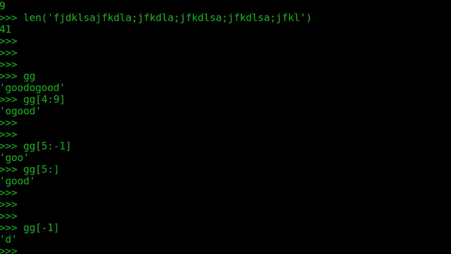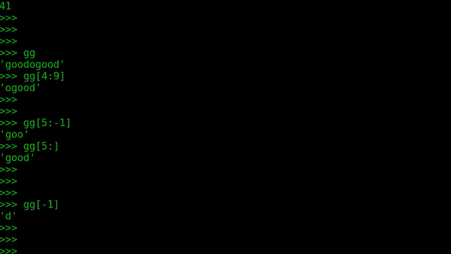And so if you want it from a certain index to the last, including the last character, you are not going to use -1 because -1 is actually the point just before the last character.